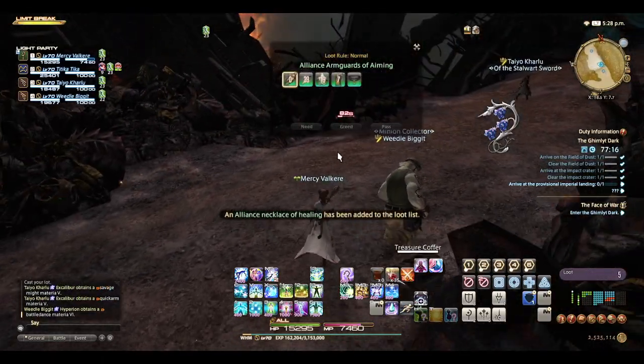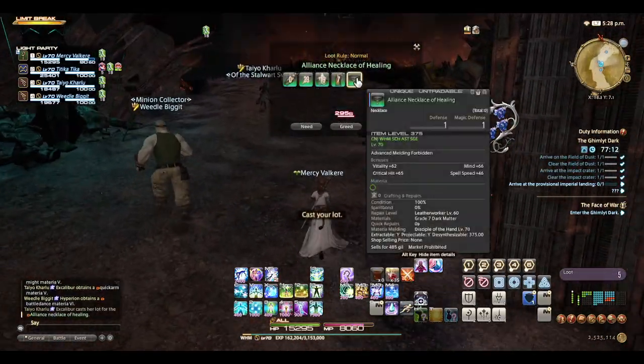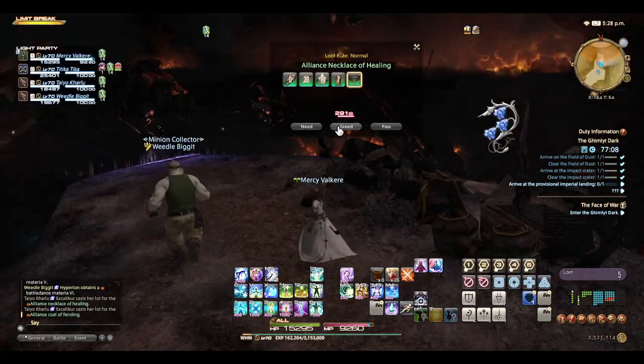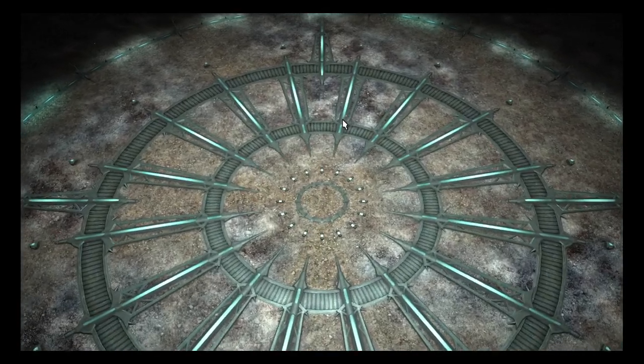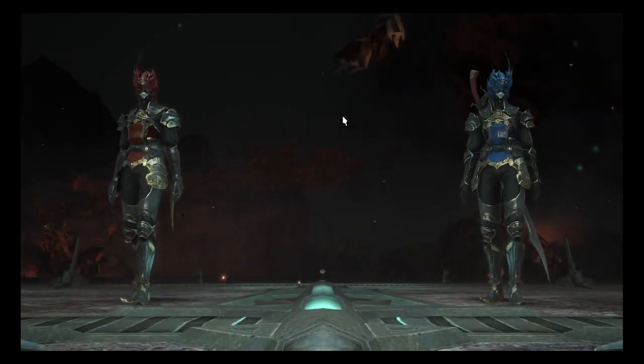The guide I watched said you can just leave. I guess you can. This necklace, 375, would not be a benefit. So I'm gonna... Alright, cutscene heading the last boss. There's a circle on the ground. Another circle outside of it, so like a wider circle, bigger circle.